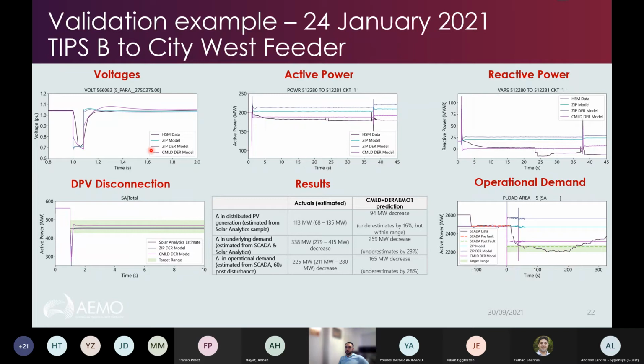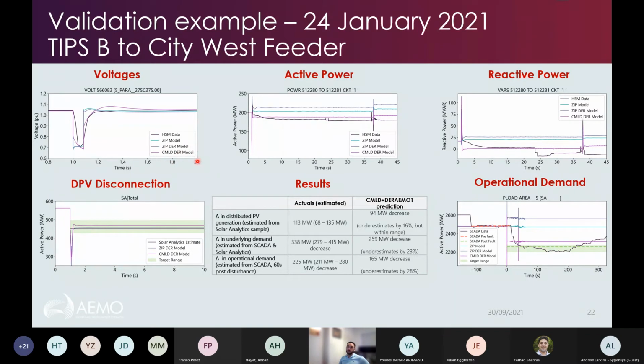So looking at the voltage response, I'll just go through the plot quickly. The HSM data is what we're comparing against, so that's the thing in purple. Light blue is the existing zip model. If we never implemented the composite load and DPV models, that would be the response that you see from the zip model in PSSE. Some NSPs have asked, can we use the zip model and the DER model, because there's still a little bit of reluctancy in understanding how one could possibly have captured the end-use load mix for Australia. So we've also plotted that as well.